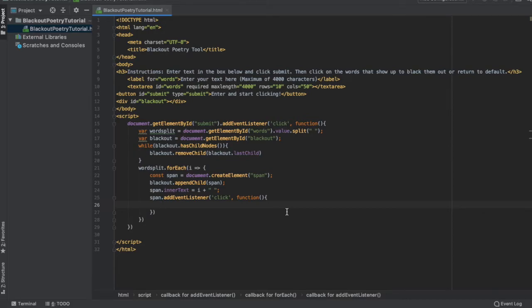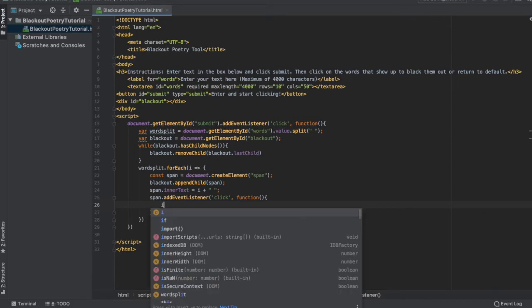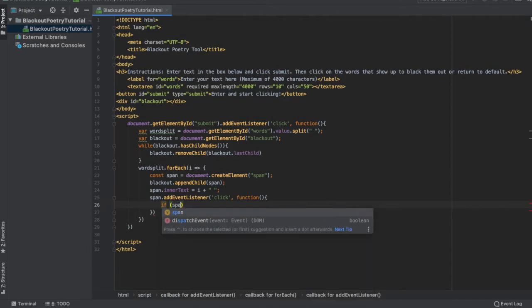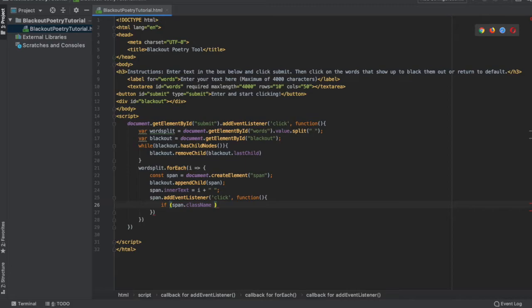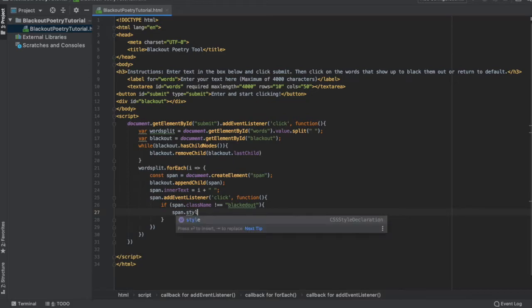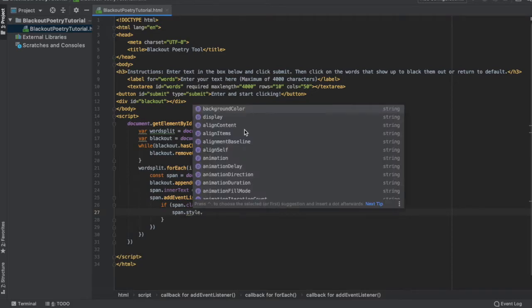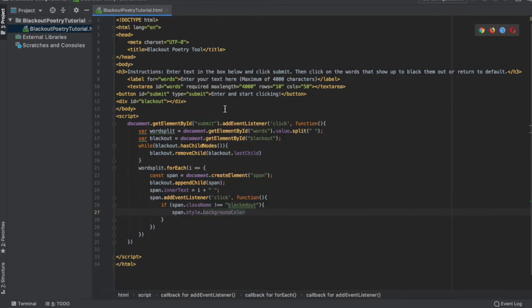So in the function, we are going to say if span.className is not equal to blacked out and they click on it, then span.style.backgroundColor should now be equal to black.